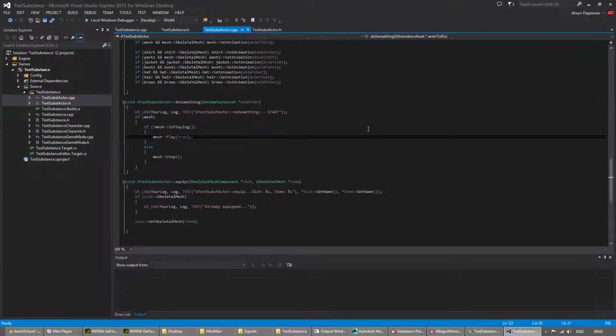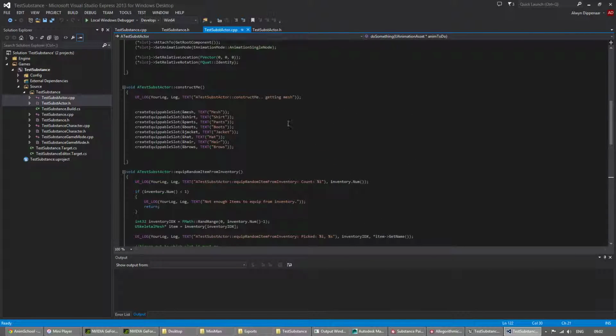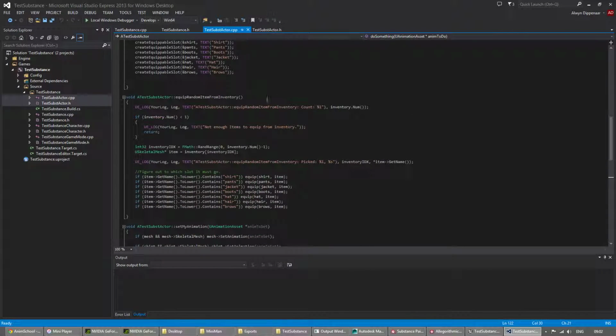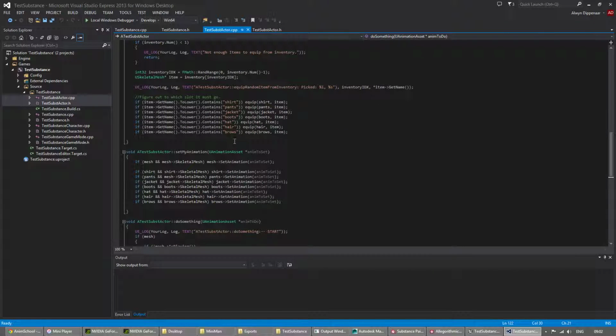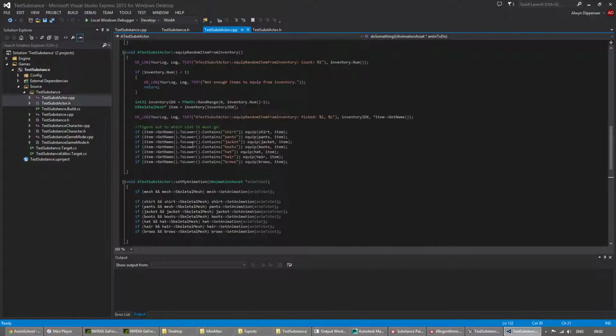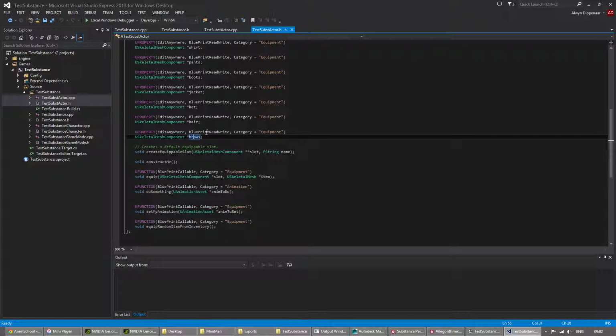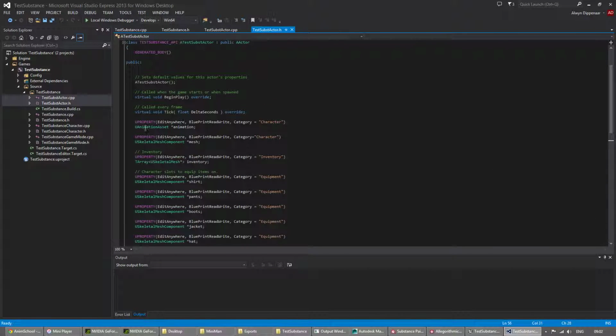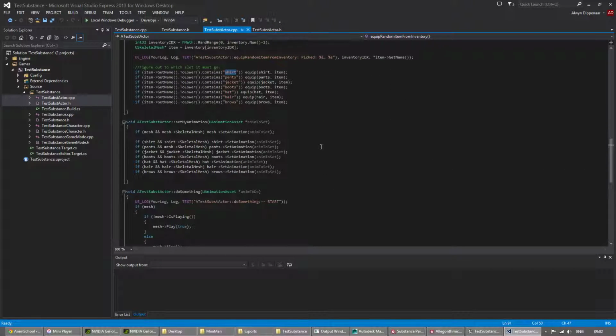And then there's just a few helper methods to initialize those things, and to actually equip them, they will get called from Blueprint saying just equip something randomly. So it'll choose something random from the inventory and just equip it just for this test. So if the inventory contains an item with the name shirt, it's going to put it in the shirt slot. He's going to equip it in the shirt slot. So he also has a list of inventory items, which is this array here. Nothing overly fancy.